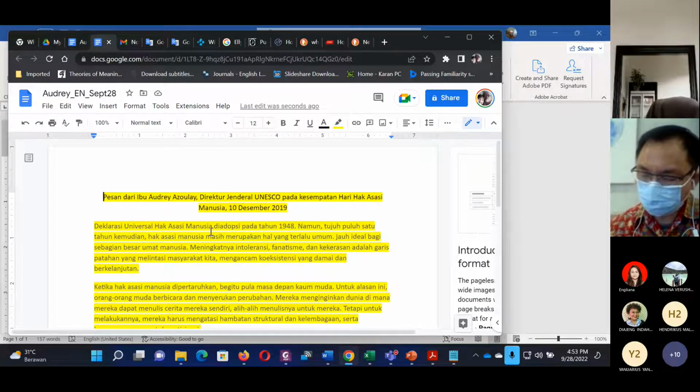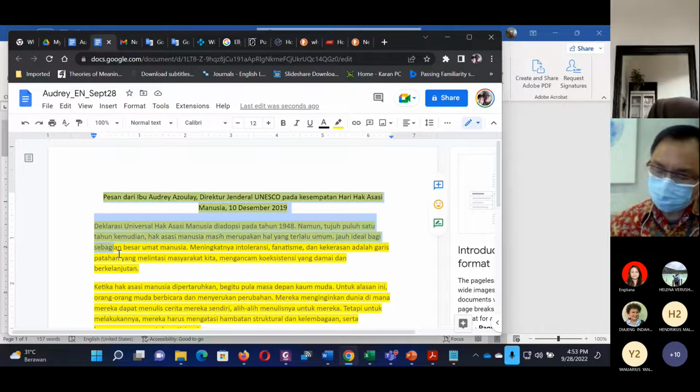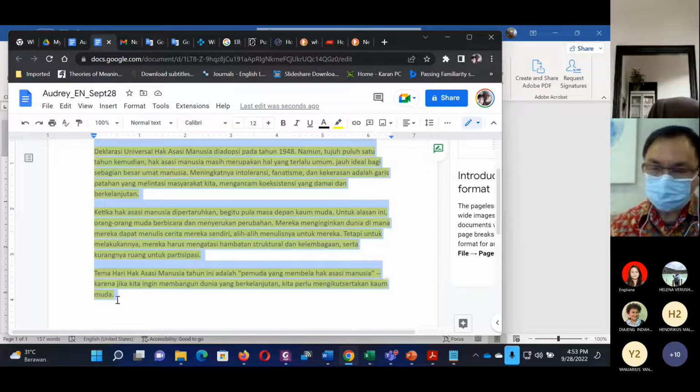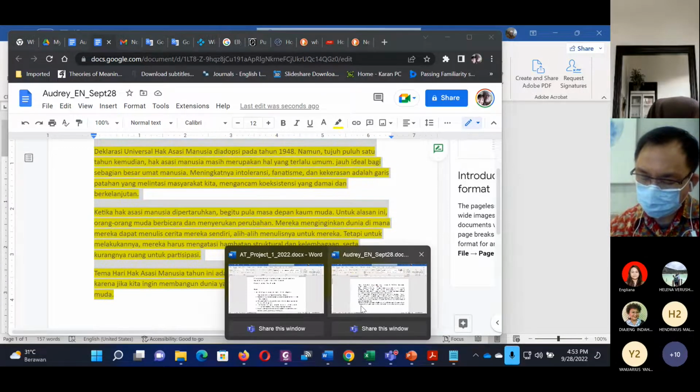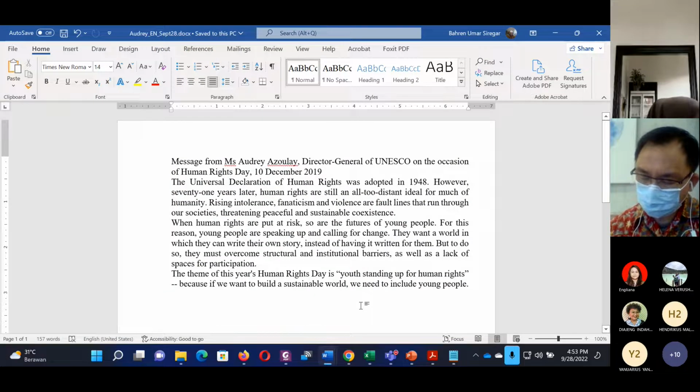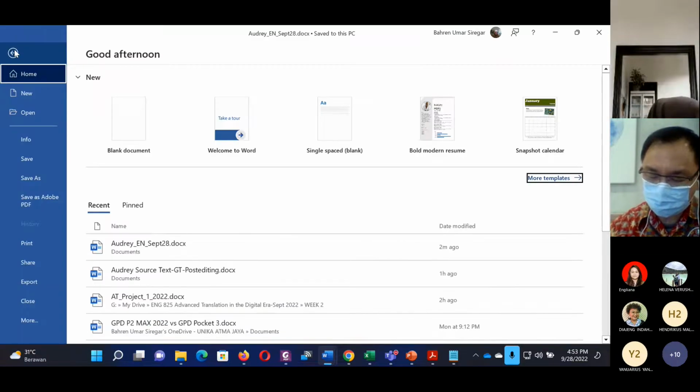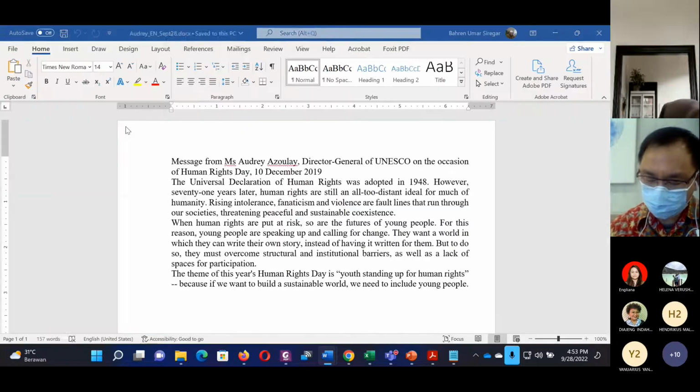This is Indonesian now. Now let's do the same way as we did before. Copy, make a selection like this, copy, and then open another new Microsoft Word page. New blank document.